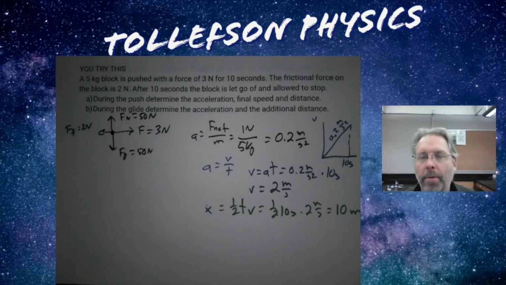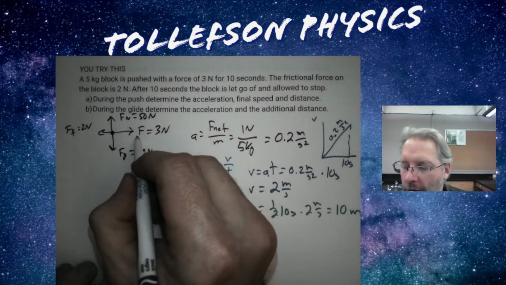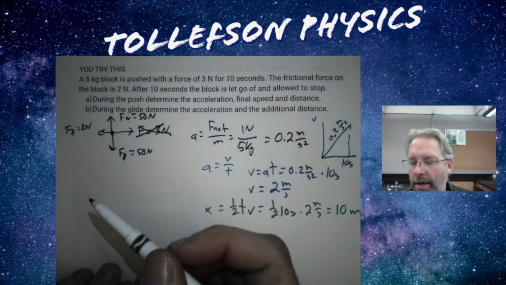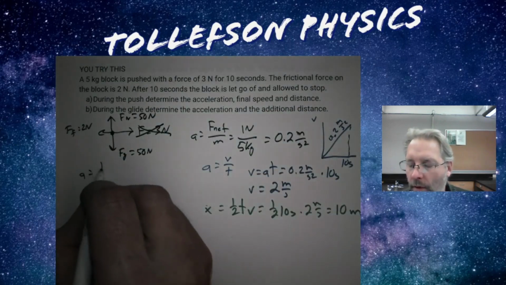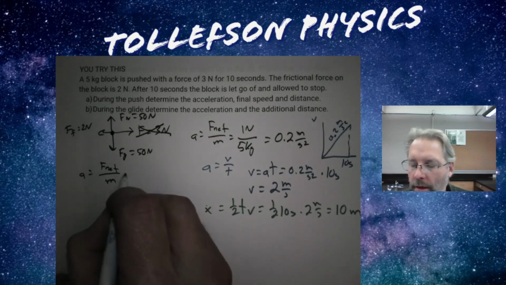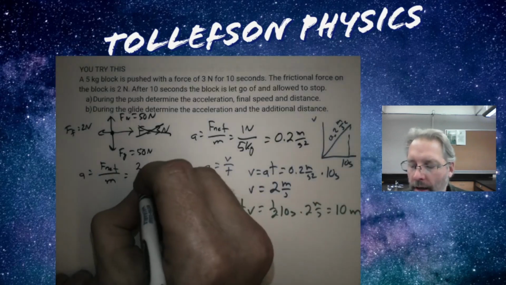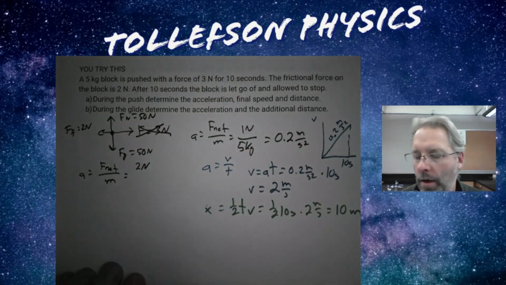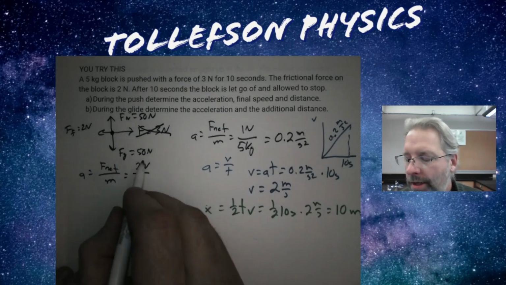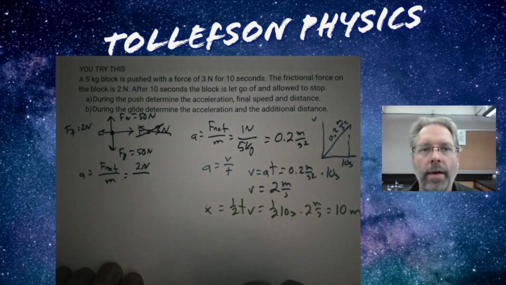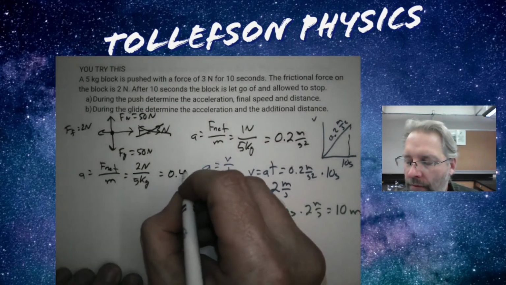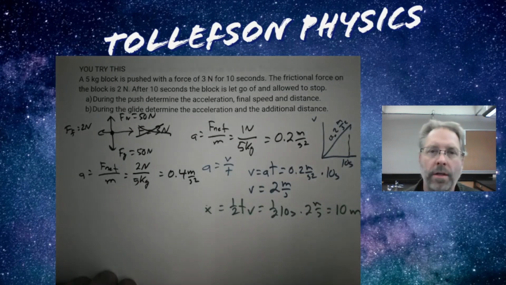All right, so then how about part 2 of the problem? So what I'm going to do is just cross off the force that goes bye-bye, right? So what's the net force now? The net force is just the 2 newtons going in that direction. So now if we solve for what the new acceleration is, the net force is 2 going that way, and as long as you realize it's going that way versus that way, I'm not going to write the negative sign. I could. But this is leftward, this was rightward according to the direction I drew stuff. And so then 5 kilograms, so this is going to be 0.4 meters per second squared, 2/5.